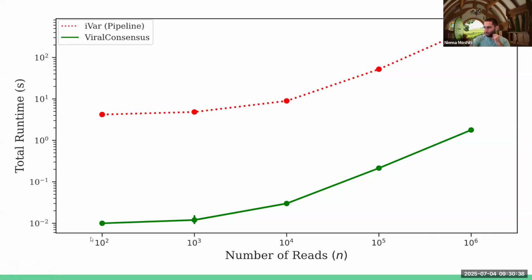The horizontal axis represents the number of reads, so the number of those small fragments. So further right on the horizontal axis means a bigger data set. And the vertical axis shows the runtime in terms of seconds. And you can see that it's like, I don't know, 500 times faster or something like that. So when their tool takes maybe a few minutes or even an hour or so, my tool runs in like a second or 2 seconds.